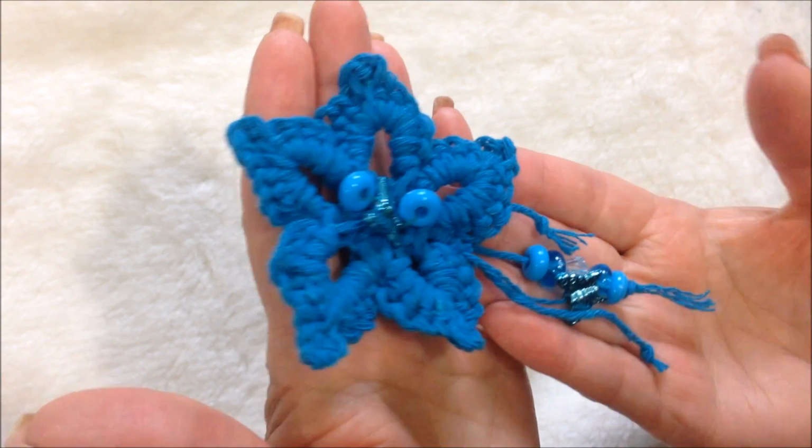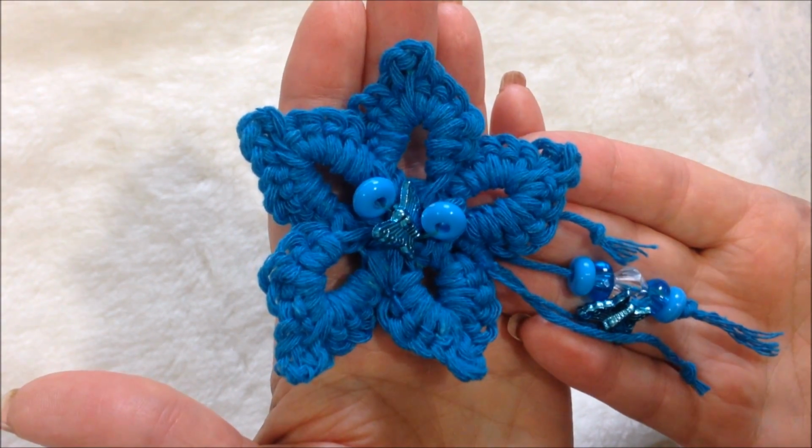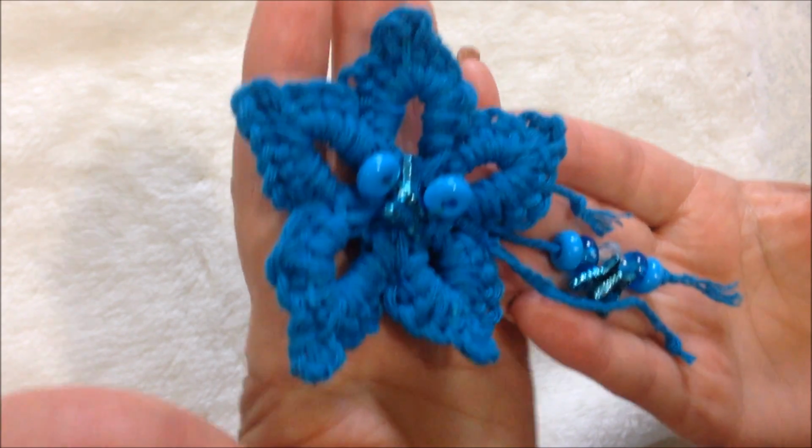Today I'm going to show you how to crochet this very easy flower. So let's get started.